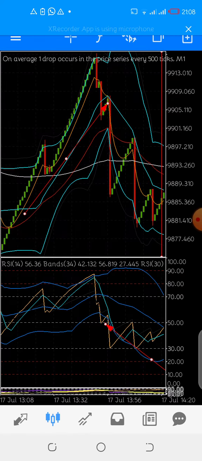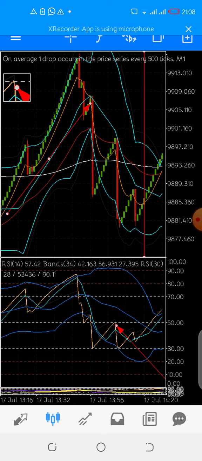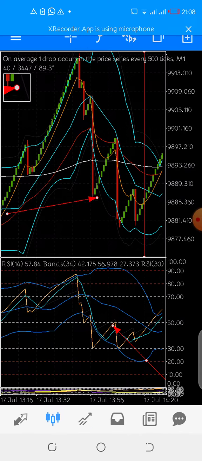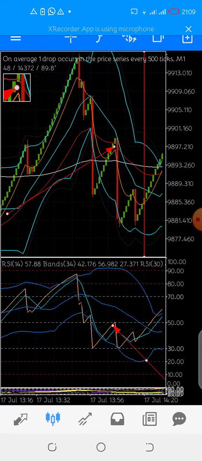So somehow, the market will still have to find a way of coming back into the Bollinger Band, okay? Back into the Bollinger Band. But we don't know how long it will go in the Bollinger Band before it crashes again. Here, it goes back all the way into the Bollinger Band, and then it reached again the middle Bollinger Band in the upper window there, and it had to crash again. Why? Because on top here it had been used as a resistance, and so here again it had to be used as a resistance.